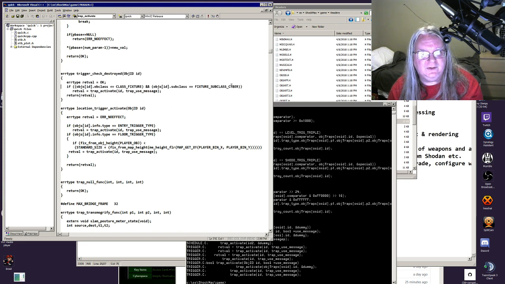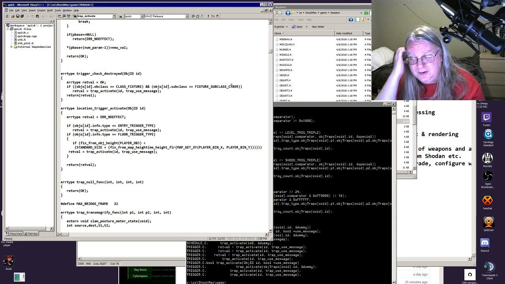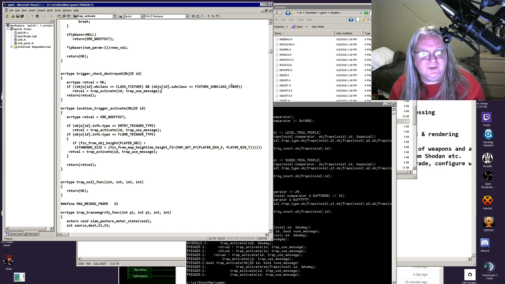And then the code checks is that object of type fixture, subclass cyber. So it's a certain kind of object in cyberspace. Fixtures, as I think I said, are basically objects that are immobile. So like in a lot of games, or old school games, it might be a desk or a statue on a pedestal kind of thing. That's not necessarily what they're used for in System Shock, but that's sort of the conceptual idea. It's stuff that is like the terrain, the world stuff, in that it is immobile, but it is handled by being classified as an object. In this case, it's the cyberspace stuff.